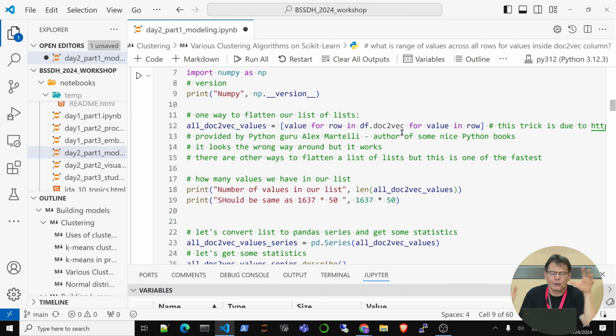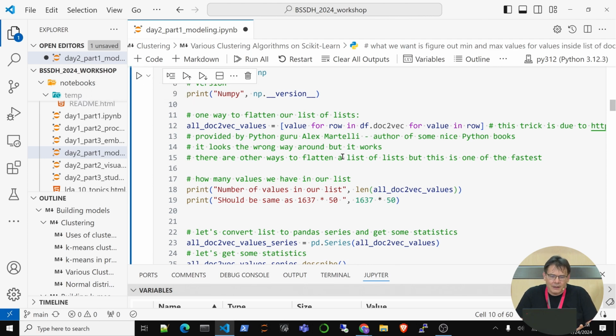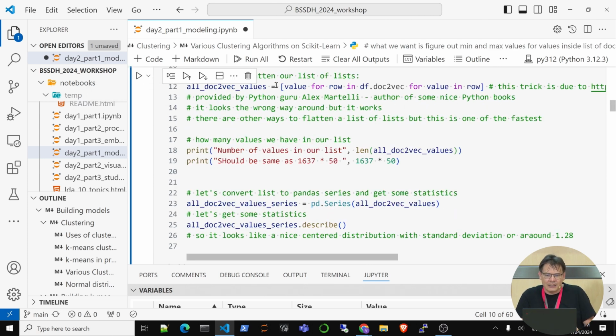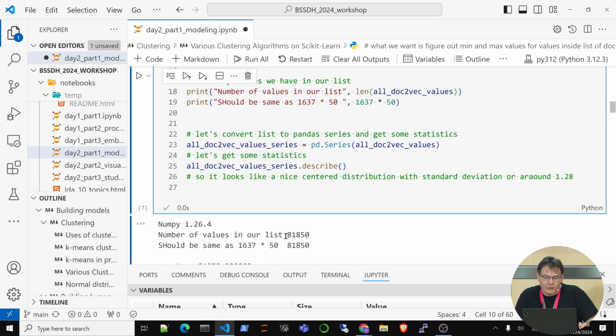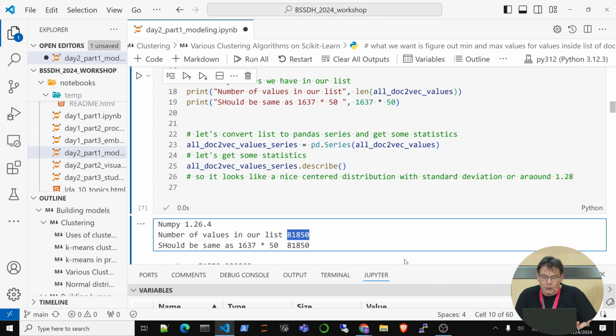So what I'm going to do is take all the vectors, all the 1637 vectors, and check what's happening there. Again, this is not required, but just to check what's going on with these data points, right? So I'm going to flatten this series. This is a nice recipe to flatten a list of lists, and have just one big one, right? And so this should match this. Let's take a look if that's the case. Indeed, so we have 80,000-something values, right?